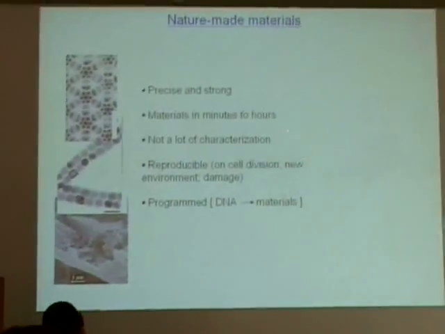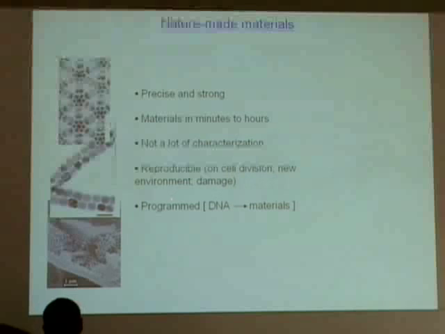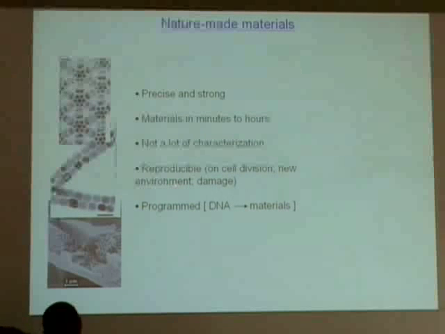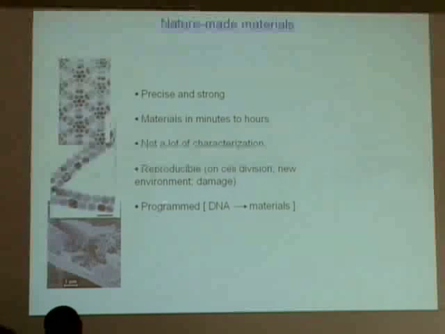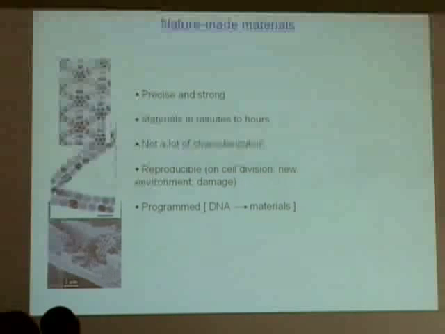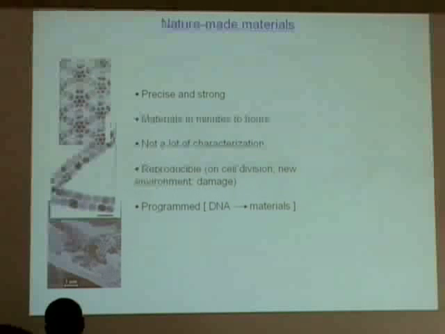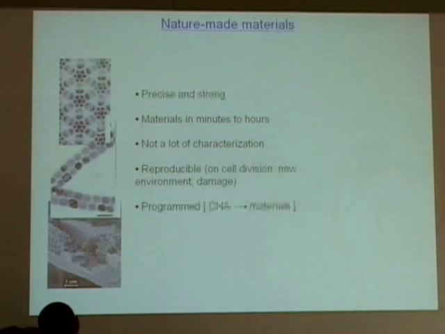They don't have to characterize these materials like scientists do. And the reason that they don't have to characterize them is two things. One is that it's very reproducible. They're very, very good materials chemists, these organisms. Because it's programmed from the DNA to the materials, it's always reproducible. And the second is that the reality is if they've made a mistake and that diatom dies, that diatom is gone, right? So they don't actually end up having to characterize the materials all that well. But I hope you can see the beauty in nature, not just the beauty that we see in the macro world, with different trees and flowers and things like that, but that there's a large beauty in materials that nature makes at this very, very small scale.